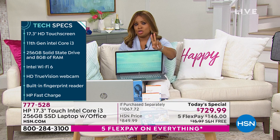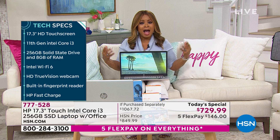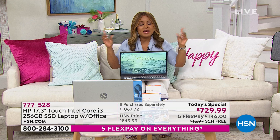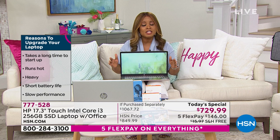Think about it — no one wants to wake up in the morning with buffering. With this large 17.3-inch screen in high definition, whether you've got Hulu, Netflix, or Apple TV, watching from that screen is going to be better than a 13 or 15-inch. You don't have to worry about buffering. If you're going to buy a computer, buy the most powerful, the fastest, the most feature-rich that you can afford. I can tell you assuredly — this is it.